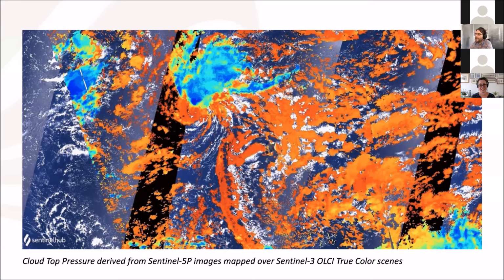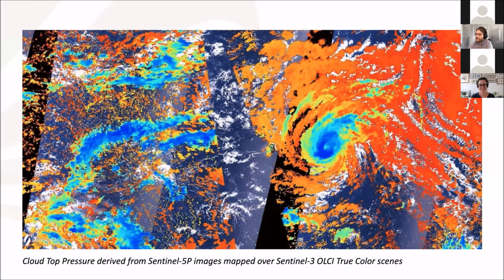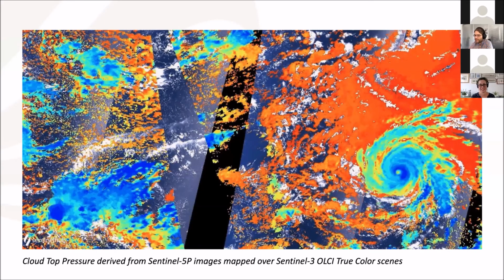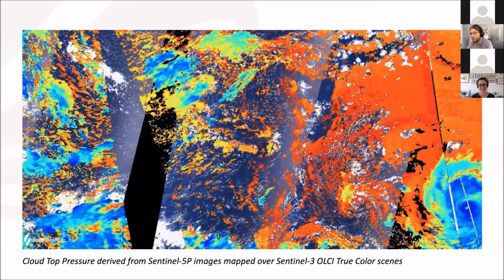So you can combine data from several sources and then create visualizations like this one, which is cloud pressure from Sentinel-5P images on top of the Sentinel-3 true color scenes, and visualize then the evolution of the hurricane. I don't know which one, unfortunately.